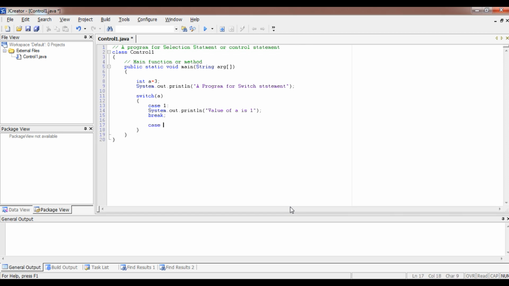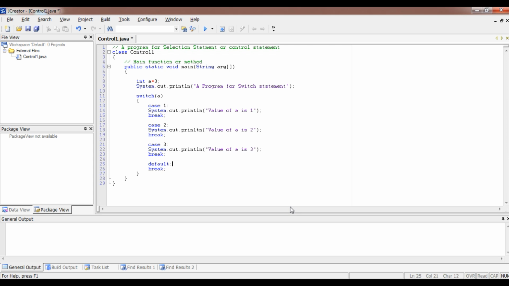In the same way I will put the next case, again break, System.out.println, here value of a is 2, and now case 3, break, System.out.println, inside there value of a is 3, and here is default, and then break.